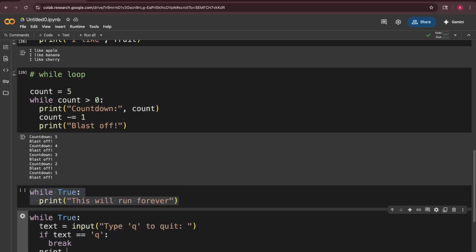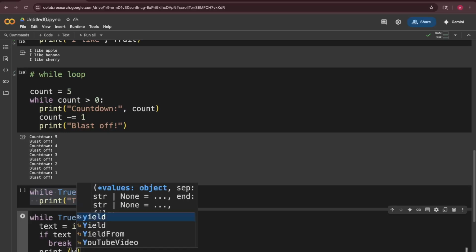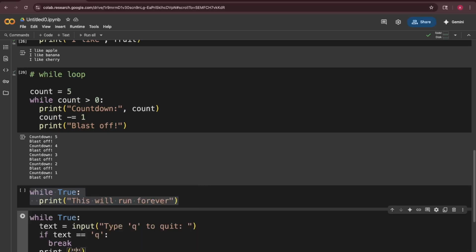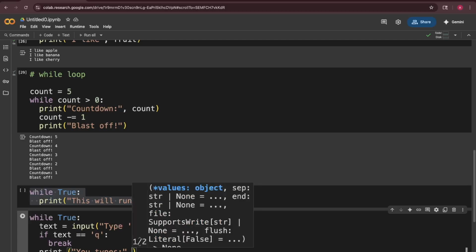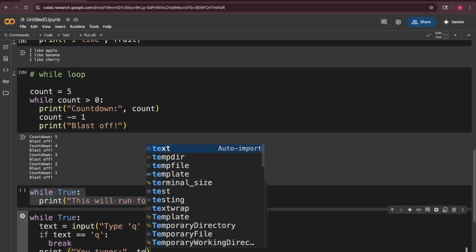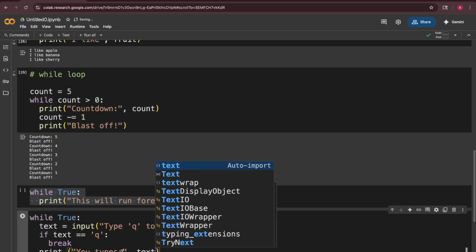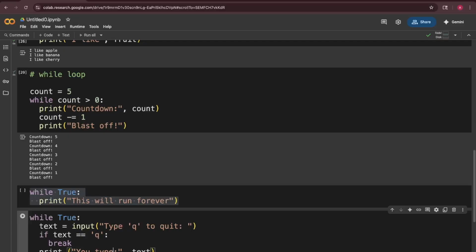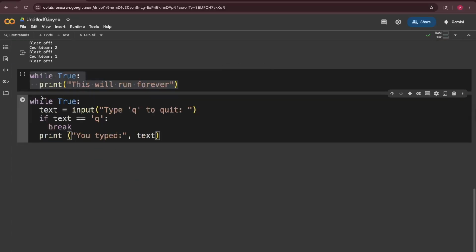Print "you typed", text. So let me run this.